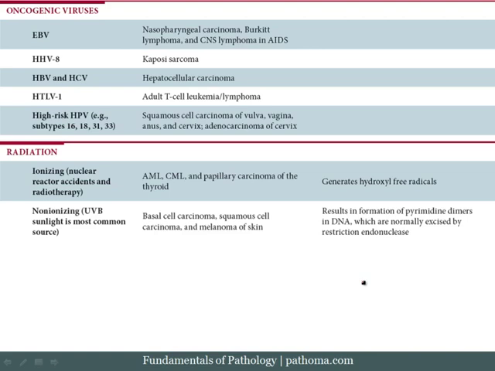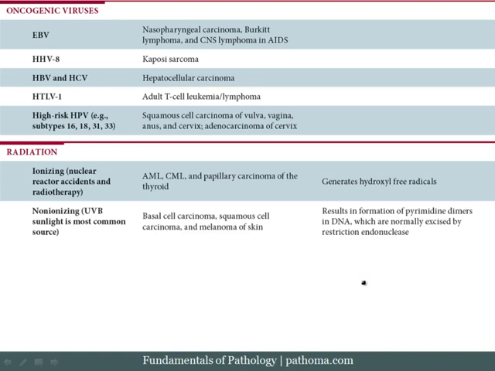Another important oncogenic virus is HHV8, human herpes virus subtype 8, and this is associated with Kaposi's sarcoma. Kaposi's sarcoma is a tumor of endothelial cells. The patients classically present with these purplish raised lesions, usually on the skin, and there are three subtypes of patients that get Kaposi's sarcoma. The first are older Eastern European males. They get Kaposi's sarcoma of the skin, and the treatment for those patients is to simply excise the Kaposi's sarcoma, and they will respond very well to that simple treatment of excision.